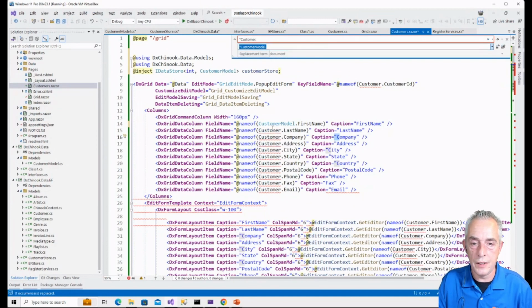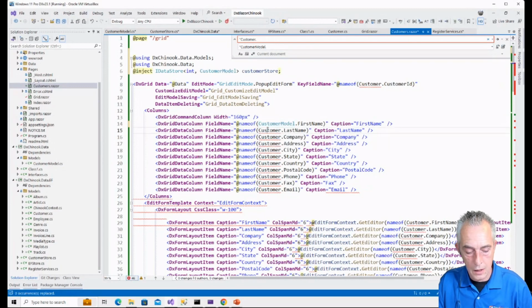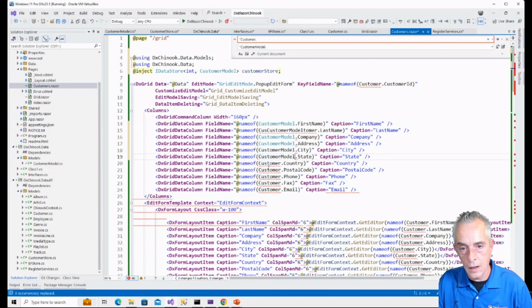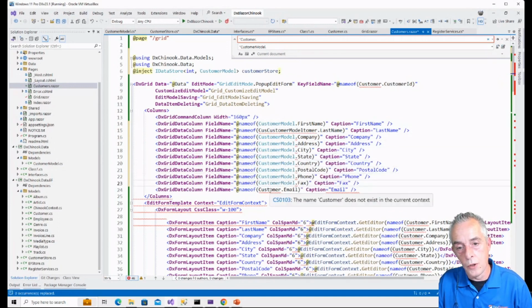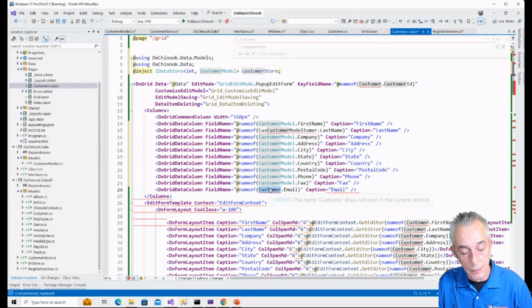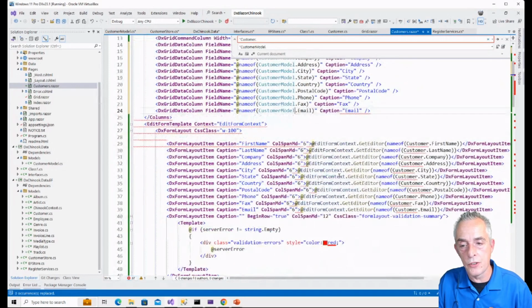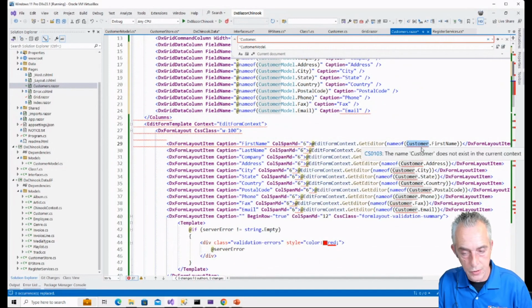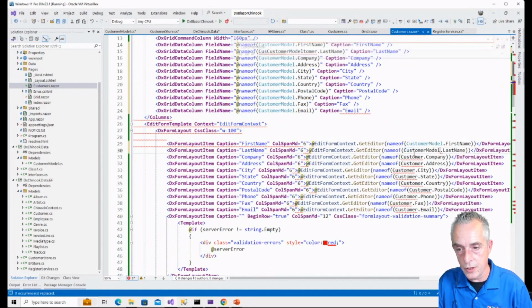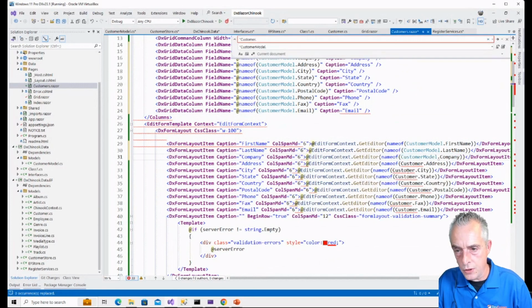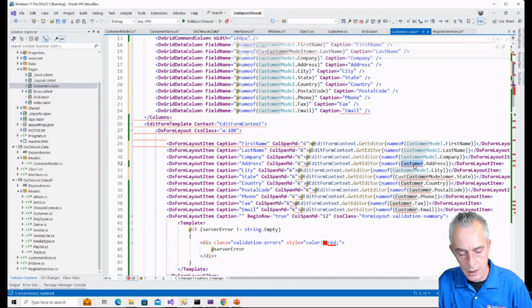Oh, I didn't find any. What I'm doing right now is I'm going to get rid of the entity framework stuff in the application, so there is no knowledge about it anymore. So this is why I'm now replacing quickly. Not sure why the search and replace didn't work. Customer model.